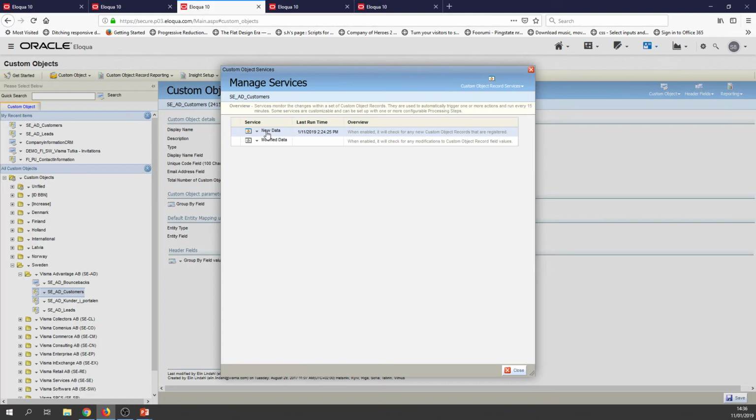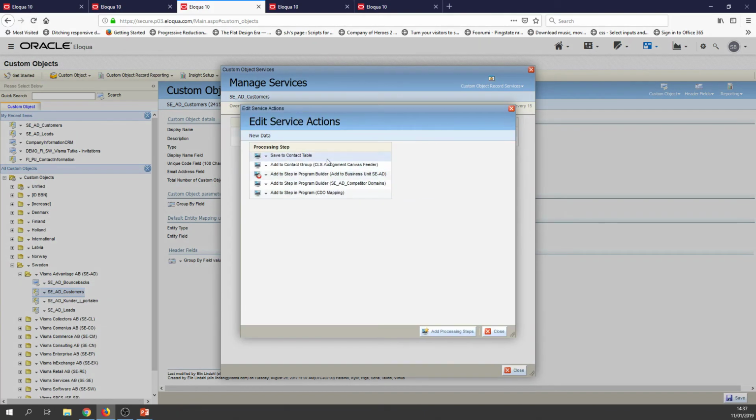What is currently run on new data is that we are sending you to the contact table to make sure that there's a mapped contact against that email address. We are adding you to a shared list that the segment in our contact level security program is listening to.